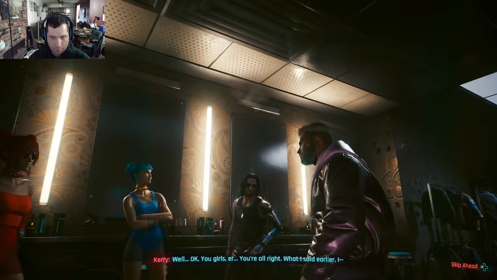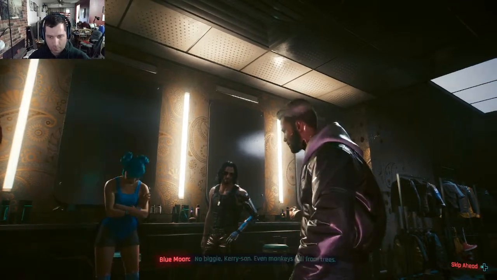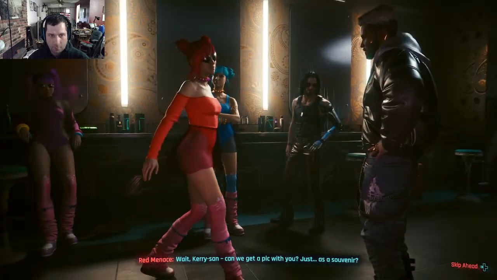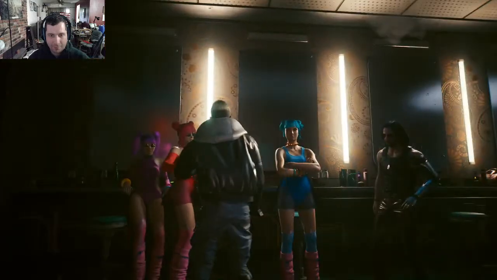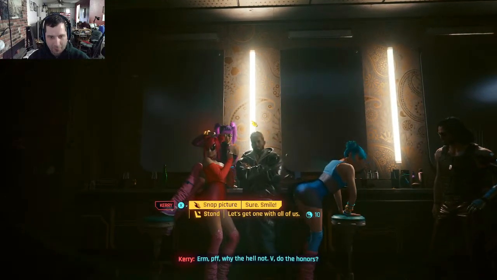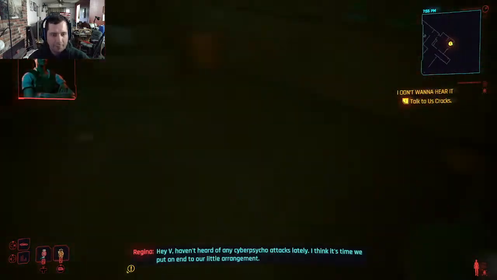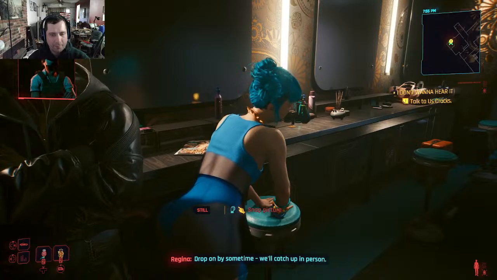Well, okay. You girls, you're all right. What I said earlier, I... No biggie, Carrie-san! Even monkeys fall from trees. Right. Let's go, V. Wait! Carrie-san, can we get a pic with you? Just as a souvenir? Why the hell not? V, do the honors? Hang on, let's get a selfie. Hey, V. Haven't heard of any cyber-psycho attacks lately. I think it's time we put an end to our little arrangement. Drop on by sometime. We'll catch up in person.